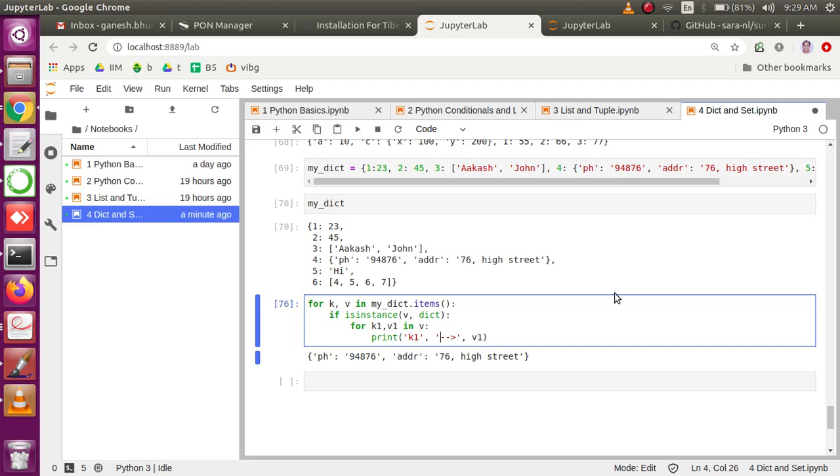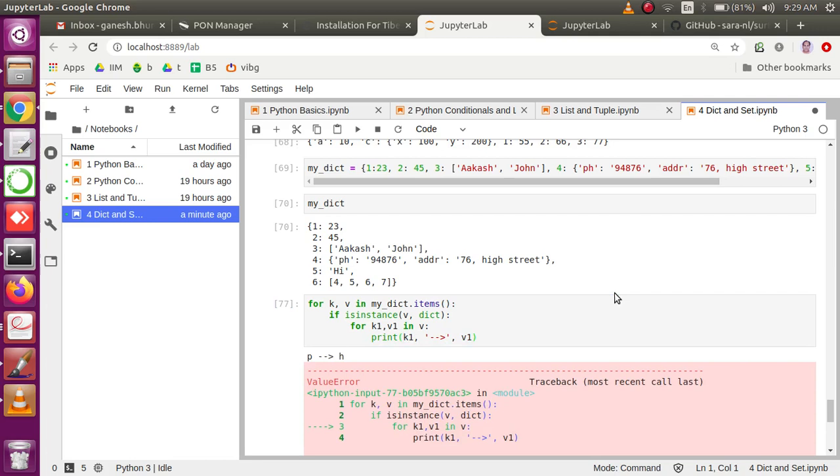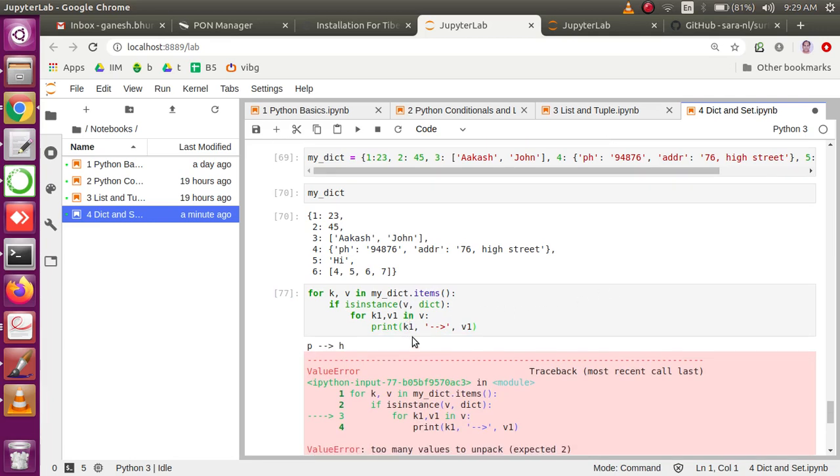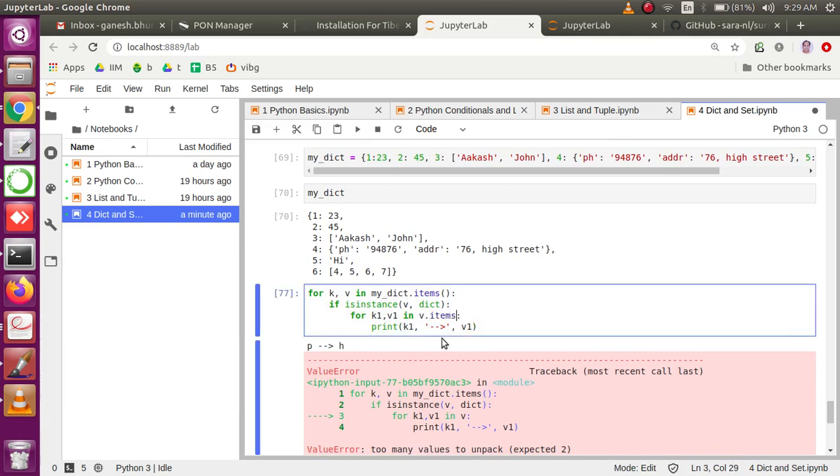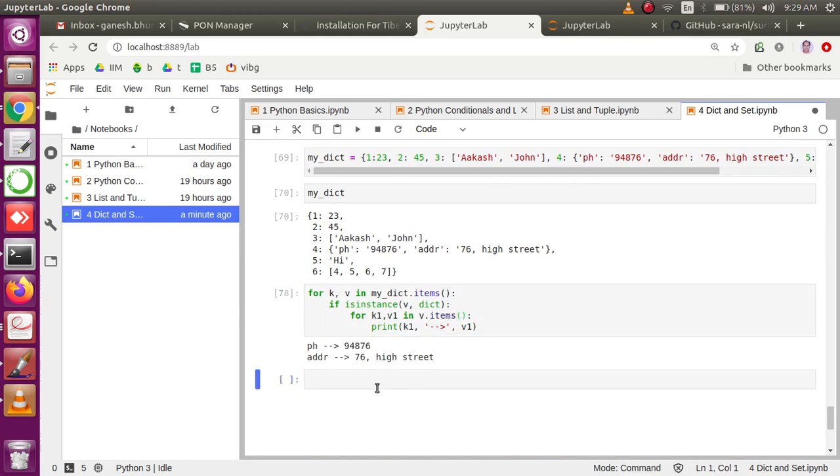Okay, so obviously it should not be a quote here. Let's see what went wrong. In v dot items, correct? So I got a phone number and address, right? That is what exactly we were looking for.